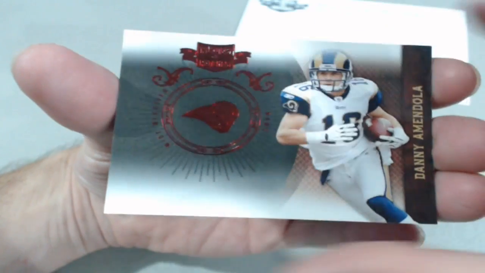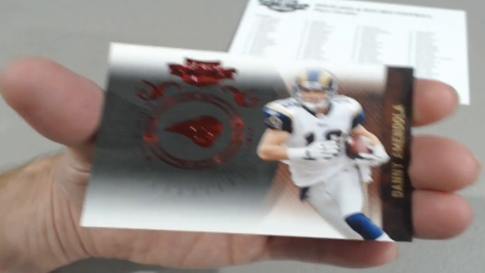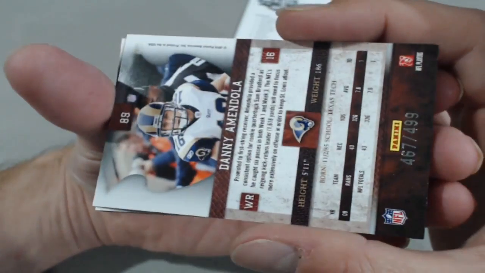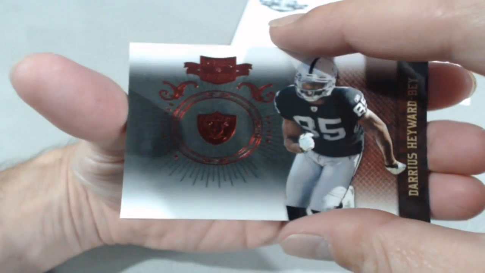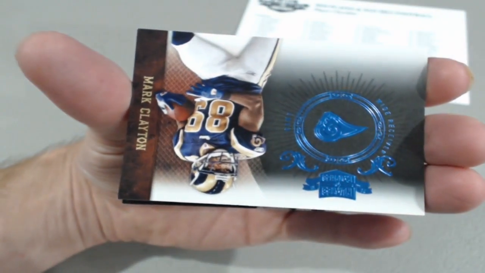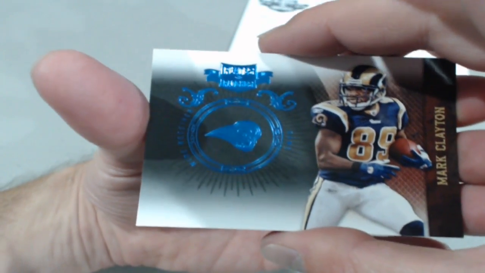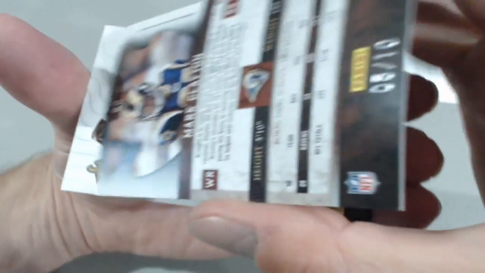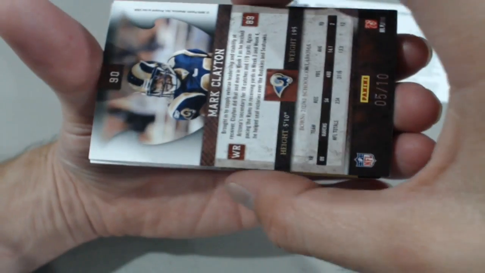It's actually three. Danny Amendola is going to start us off for the LA Rams. He'll be our first base. I'll show you this one. They are numbered to 499, and then, of course, the Hayward Bay, 499 as well. Oh, we'll go Mark Clayton. You also get these every now and then, the old Platinums for the Rams. Diggity. That'll be the 10, my friend. 5 of 10, and he's 5'10".